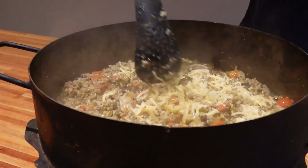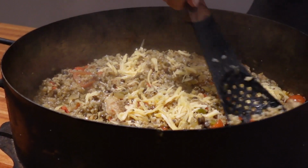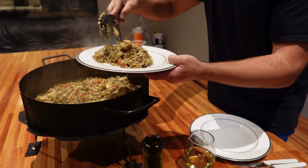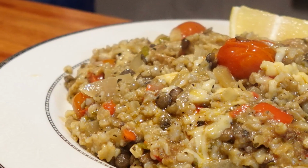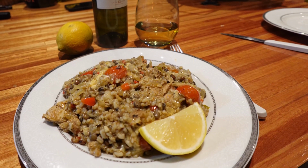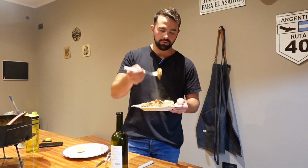As you can see, I'm going to melt this cheese, get the cheese melted, and then I'm going to serve. Okay, I've got a bit of sweetbread.